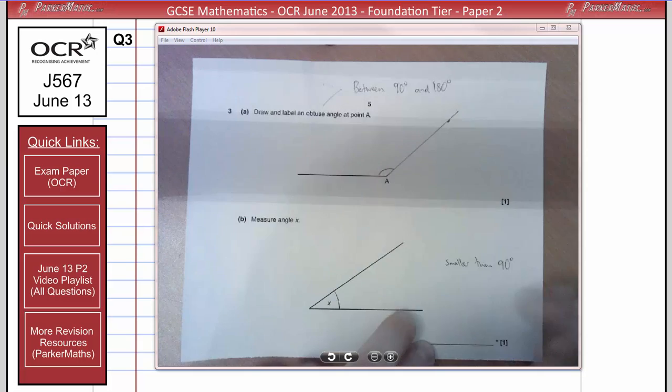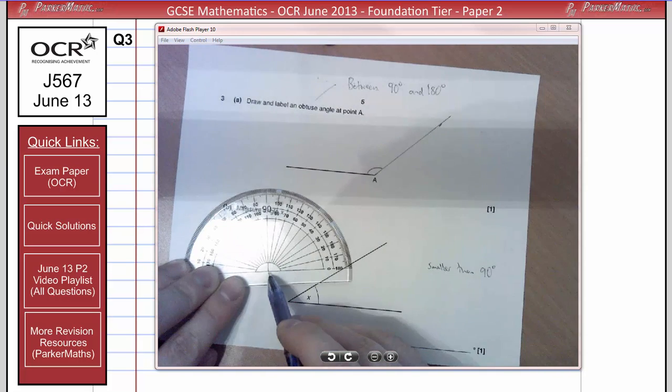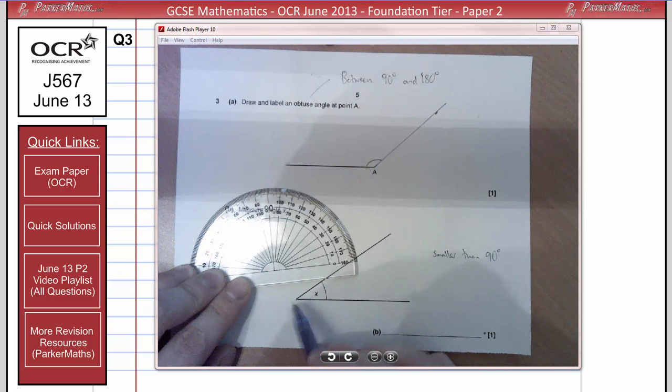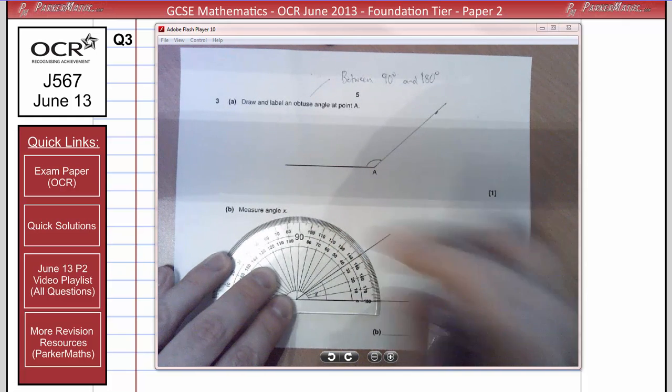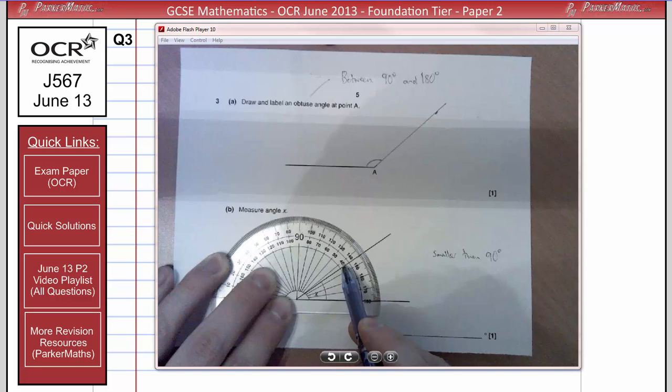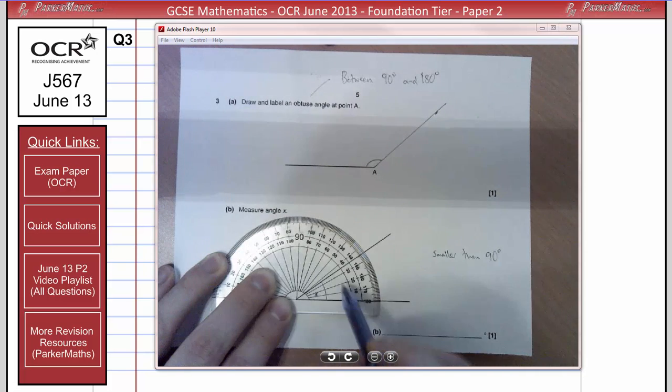Remember, 90 degrees is like a corner. So when I put my protractor on, remember I want to put the crosshair here. That wants to go on the corner of the angle, and this line here needs to go along the bottom line of the angle. And if I do that, can you see how it's between 30 and 40, or it could have been between 140 and 150? Because I've had a look at it first, I know it's smaller than 90, I know I want the inside scale. I also know because I start from 0, and 0 is on the inside scale, whereas this one's on 180.